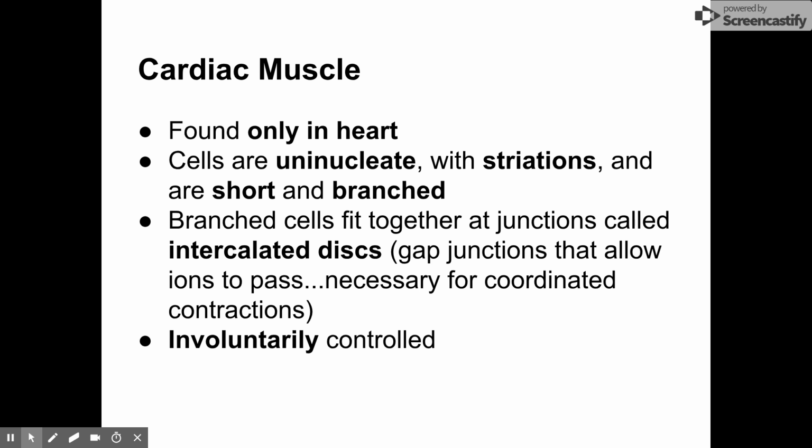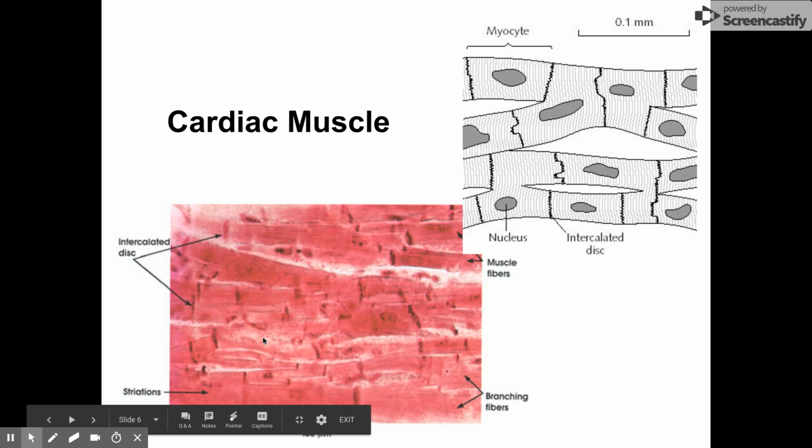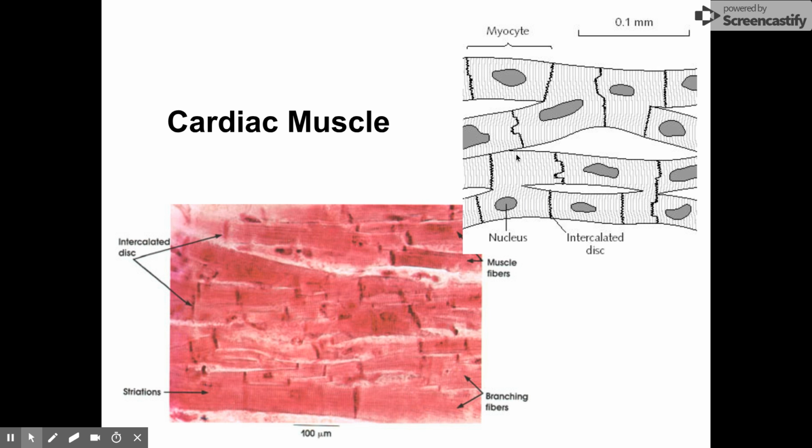It happens. It's a process your body kind of takes care of without you having to think about it. So here's a picture of the cardiac muscle. You can see short and branched. You can still see the striations, the stripes. It's real easy to see in the picture here, or the illustration at the top right. The picture on the bottom left is obviously not quite as clear, but that's more obviously realistic than the drawing at the top. But if you notice, you see single nuclei.